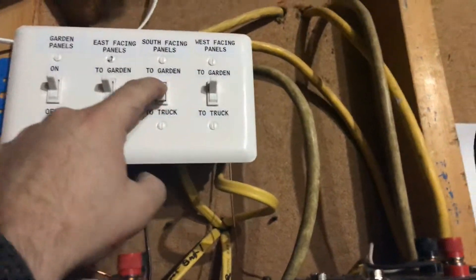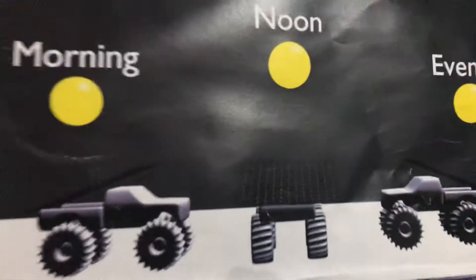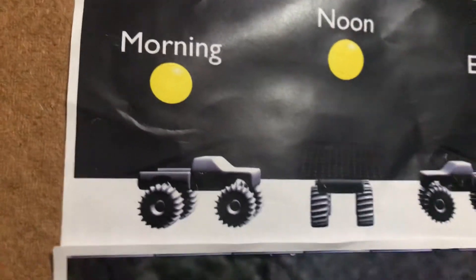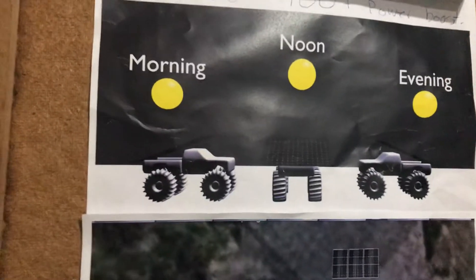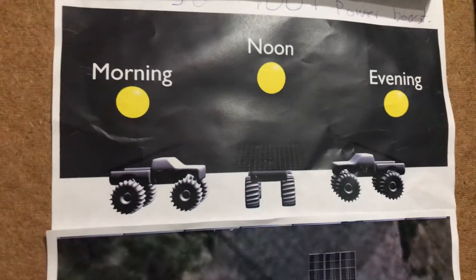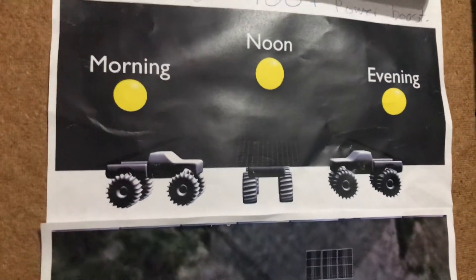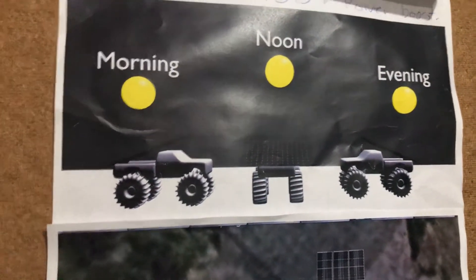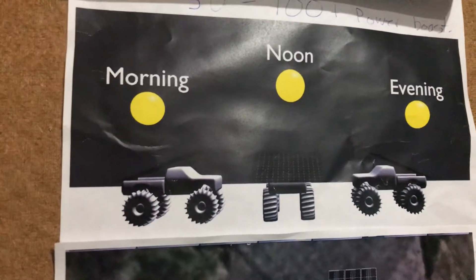If you're new to the channel, I'm doing the switching of the roof through these switches, trying to figure out what power boost I would get if I was able to attach a solar panel to a pickup truck and just have it deployed when it's parked. This should work on any pickup truck on the market today — probably not a Tesla or a Rivian, but any pickup truck that has a typical driveline. I think we can add an electrical system to power and do about 95% of the work.